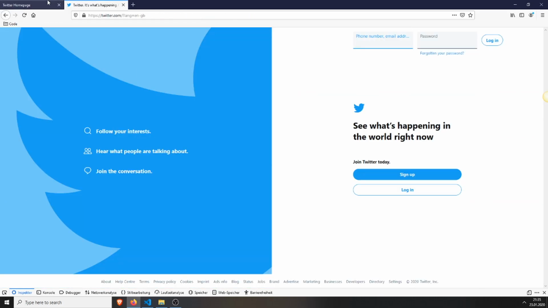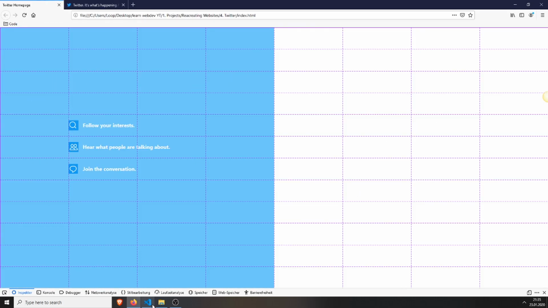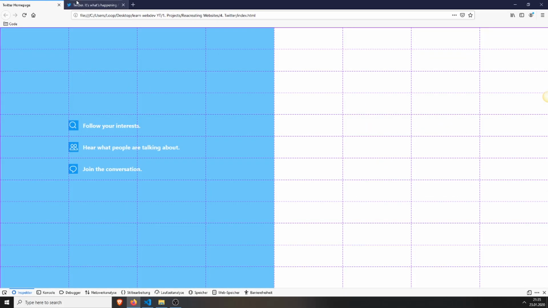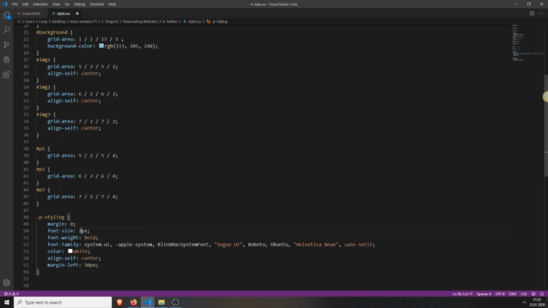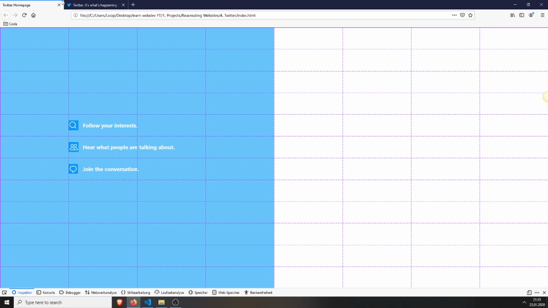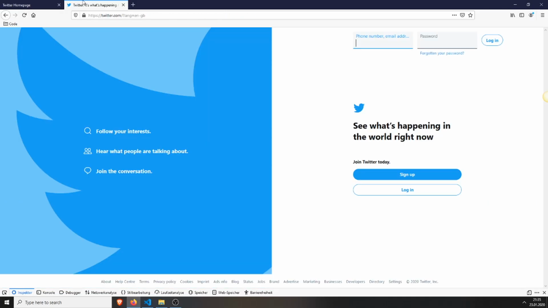This does look pretty good, but I still think it's the wrong font size. They have a weird font size, man. 19 maybe? I think 19 looks right. I think their font weight is also a little bit lighter, but whatever.